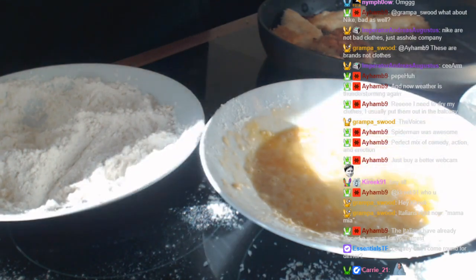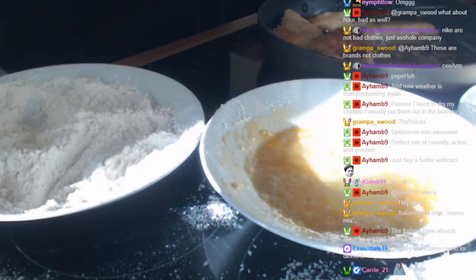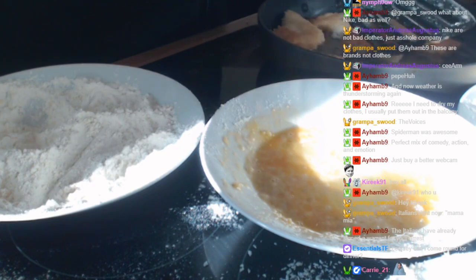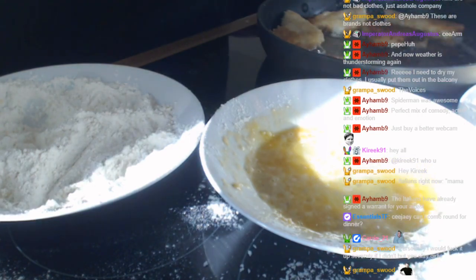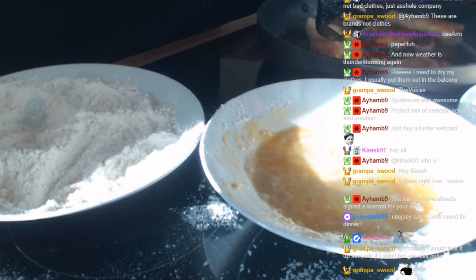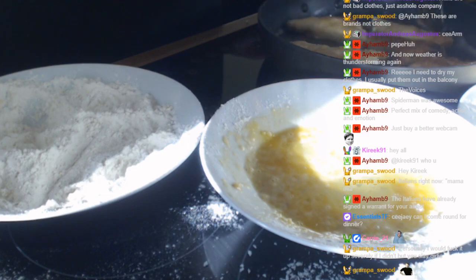Actually, I could be putting these on the tray, couldn't I? Because they're going into the oven to keep warm. Put that over there for now. Some of these are gluing themselves together a little bit, so I'm just moving them around. You can hear some of them move to the center a little bit and they're like, get your sizzle on. Okay, leave this for now.